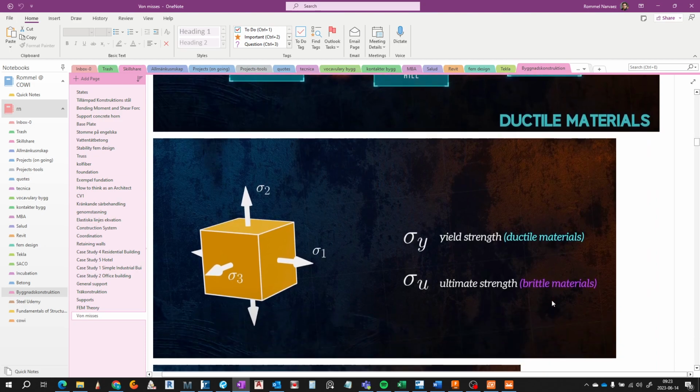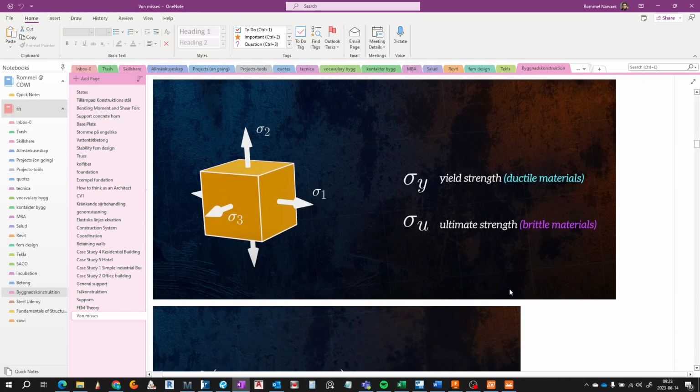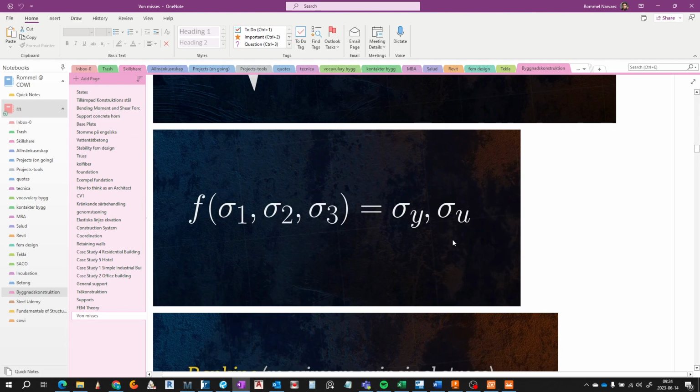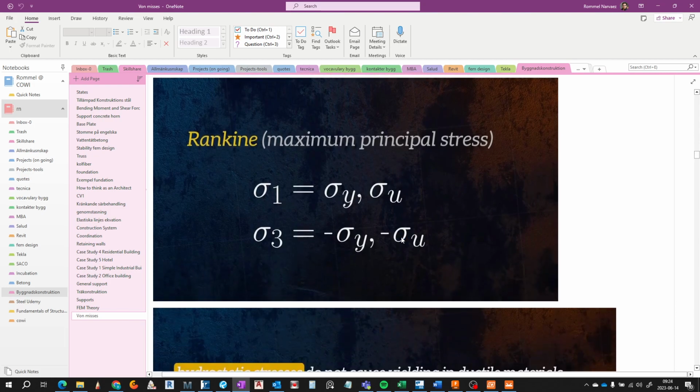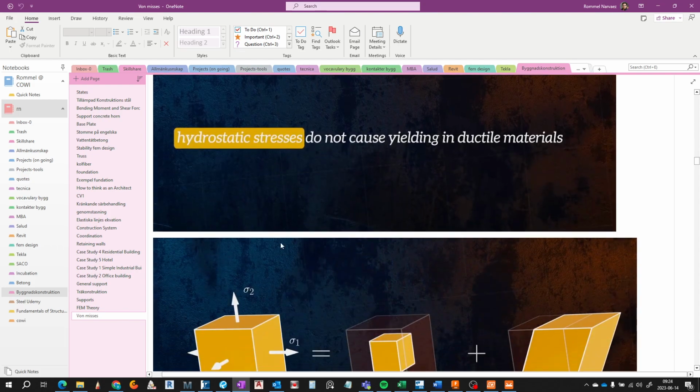What that means is that we have in the body test the principal stresses here, and we have the strength of the material, which is the yield strength and ultimate strength. So the principal stresses, which are minimum and maximum, are expressed in the form of strength of the material. That is something that you see here in the Rankine theory. We have the maximum stress and the minimum stress.